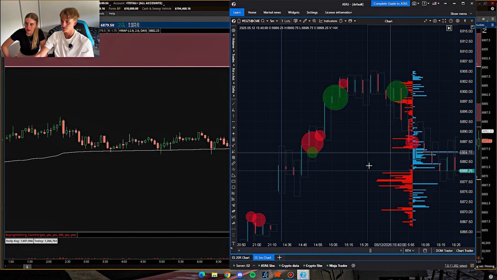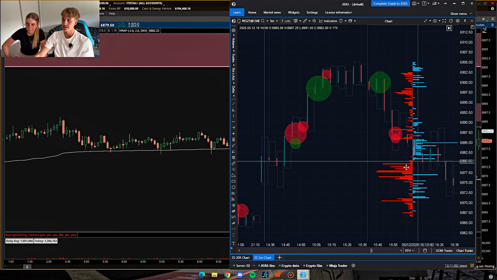So all those red and blue lines, that's the volume profile? That's the delta profile, yeah. What's the difference between delta profile and volume profile? Well, the volume profile shows all the volume transacted at that price. This is just the delta at that price.